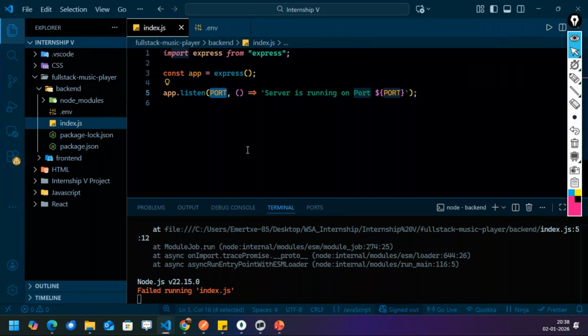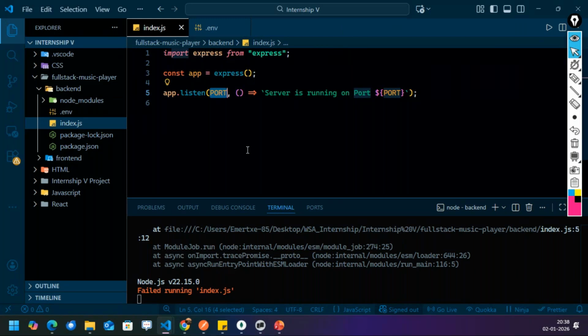So if you upload to AWS, the port value will be different. If you upload to Azure, Render, Railway, Netlify, anywhere, the port value will differ. So I want to make it flexible.